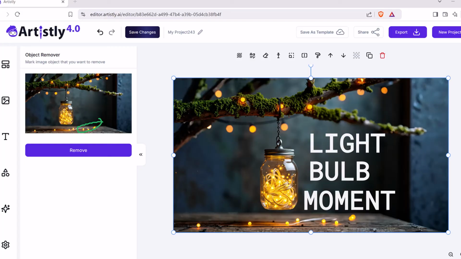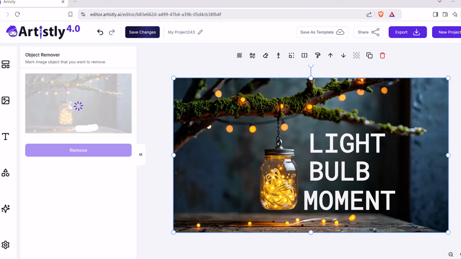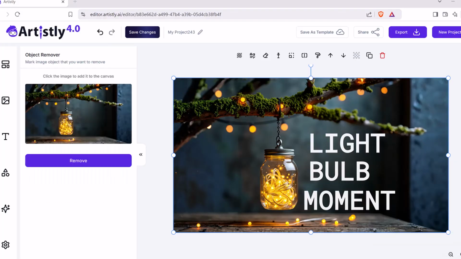So I can do that. I can select this. So for example, I have a selection point here. So I can just select these lights, which I don't like, right? And then click remove. And then there we go. You see the difference before and after? So before was like this, after that got erased. You see this, the erase effect, and now you can use this in the timeline now.